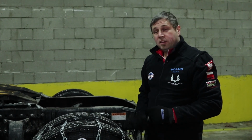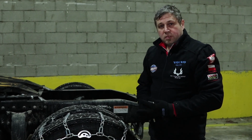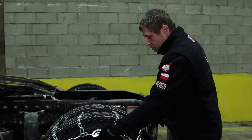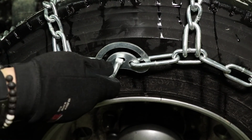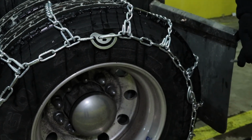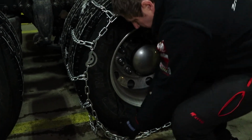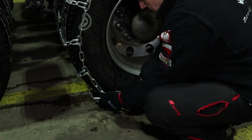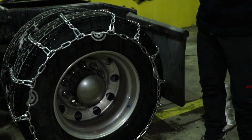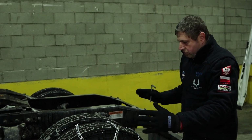So we are three-quarters of the way already. We've securely attached the chain around the wheel. But the next step is the key for success. To succeed, you have to make sure that each cam is turned counterclockwise. So that actually makes tension in the chain. So every single one we are turning counterclockwise to make tension. As you can see, it's still not enough. The reason for that is because we were chaining up on a wheel that wasn't moved. So we just make this closed.